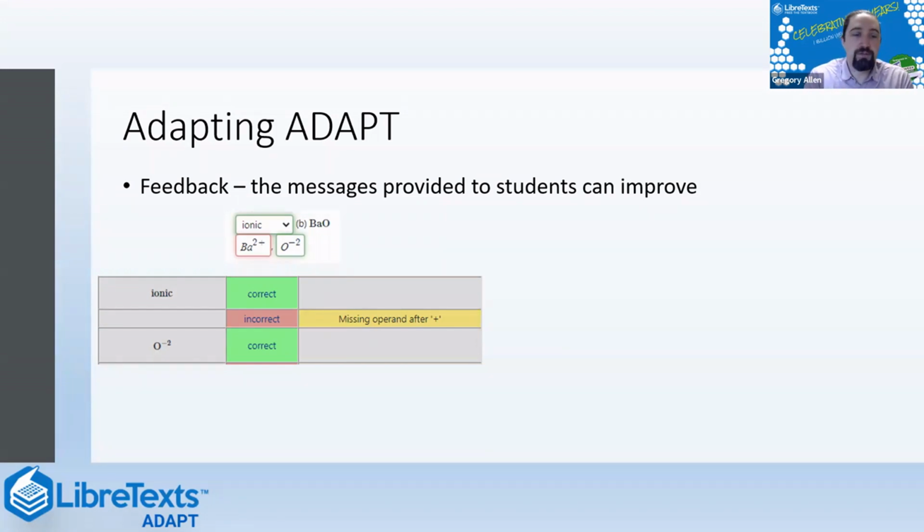If you're not familiar with maybe some of the language in the coding or language that we use in mathematics, this would make very little sense to our students. And so I think this is a key area where we can revise the message given to our students, where what I would like to see is a reminder saying, hey, it looks like the entry format is incorrect. Revisit the text format, or make sure the charge is written before the value, giving more specific feedback.